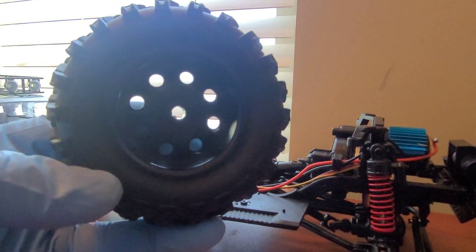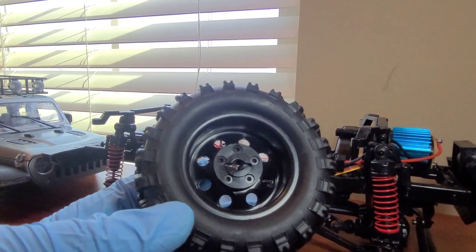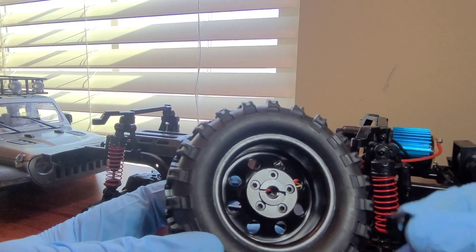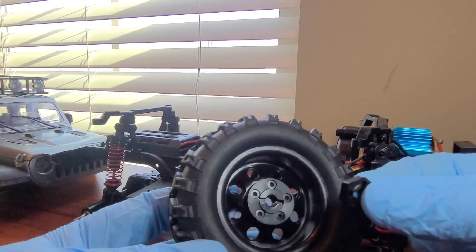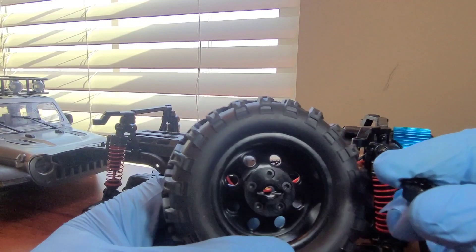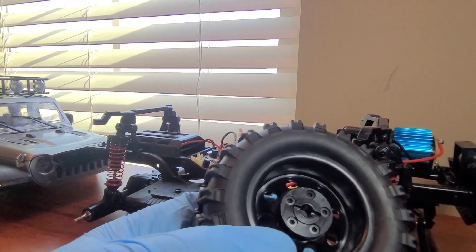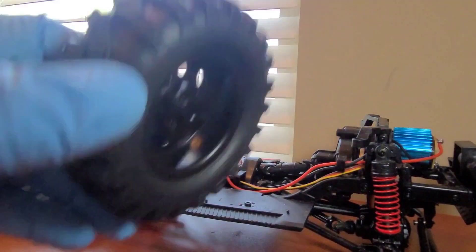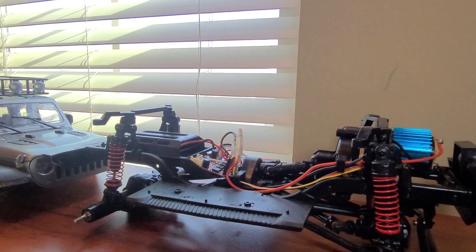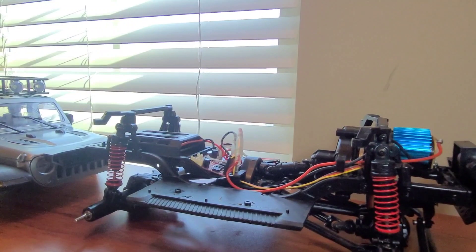One thing I like about these B-lock wheels - they actually eliminate the hex. On the MN128, you don't have to use the hex because with these B-lock wheels they already have that notch for the pin embedded in the back spacing of the rim. So it eliminates the hex and you can just slap the wheel on there with the pin. Like I said I've done a video on this before with the open top MN128, so I won't redo all that.